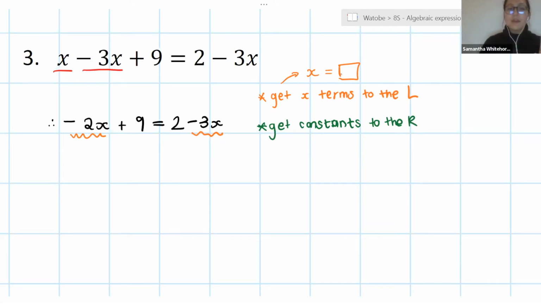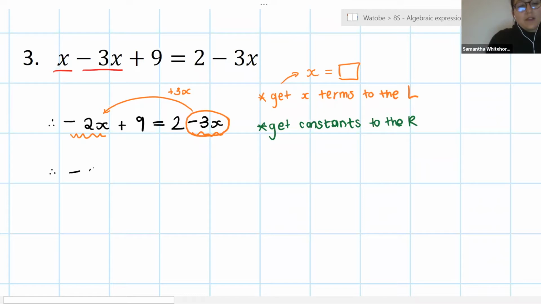Okay. So what that means is, if I want to put all the x terms on the left-hand side, this negative 3x over here on the right essentially needs to move across the equal sign. The second I am starting to move terms across the equal sign, we now need to do our inverse operations. So this was originally minus 3x. So to move it, I now have to do the opposite and add 3x. Now I'm going to really do this step by step. You're welcome to combine steps if you are feeling comfortable. What I then have is minus 2x plus 3x plus 9 is equal to 2.